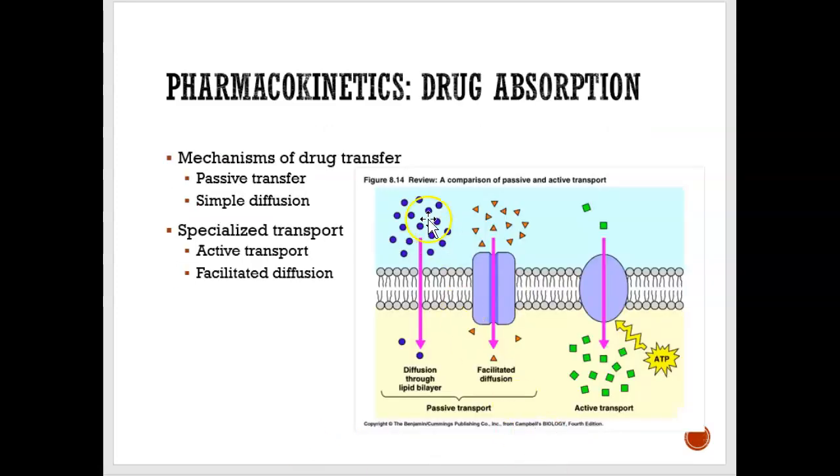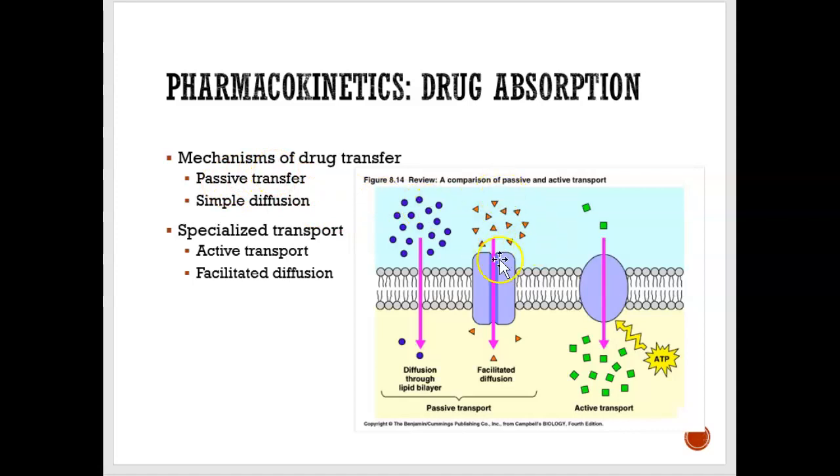When the drug goes in our body, it needs to enter the cell. For it to enter the cell, there are many different ways it can happen. There's something called passive transfer, or simple diffusion. It's kind of the same thing. What it basically means is that the drug will just slide through the cell membrane and go into the area that we want it to go. If it can just slide through, if it can just diffuse, and go through easily, that is called simple diffusion or passive transfer.